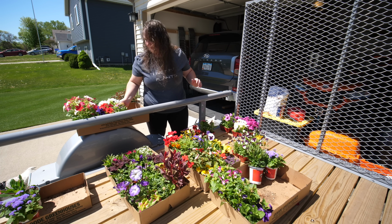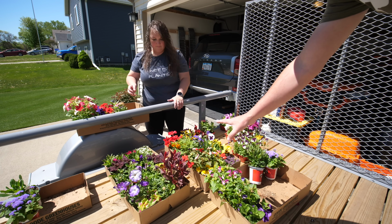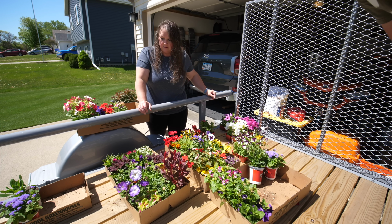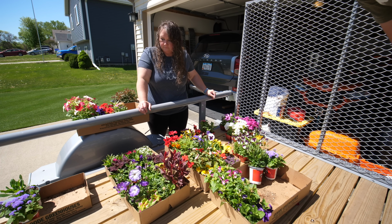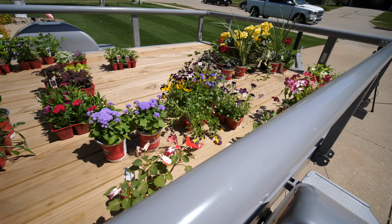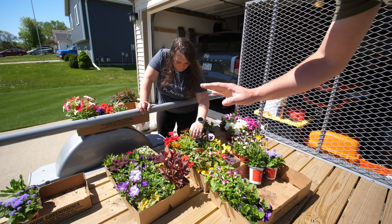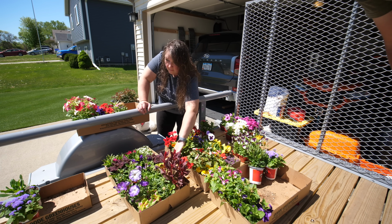All right, so we're gonna separate all the types of flowers that we have. These are pretty much all annuals, correct? Yes, everything that we have here is an annual. So we're going to figure out what types we have, and then also try to figure out the sizes so that we don't put something tall on the front of the bed and then have something short in behind it.